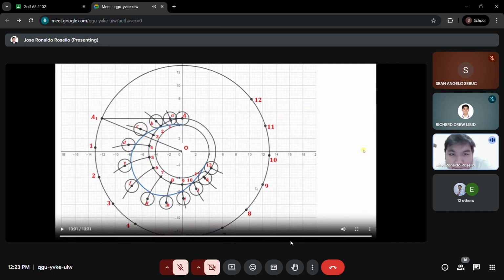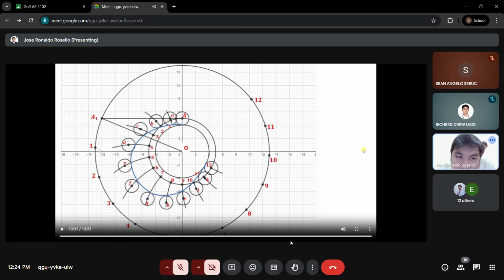Okay, analyze lang natin itong part na to. So again, review lang. Nagkaroon pa tayo ng isang malaking circle dito sa outside kasi ang follower natin is, ang tawag sa kanya is oscillating follower. So pag oscillating follower, nag-up and down pa din naman siya pero naka-arc siya. Then, naka-fix yung arm niya na 12 centimeters yung haba, given naman yon. Then, 13 centimeters na yung layo nung fixed point dun sa center. So, nagawa natin tong outside circle.